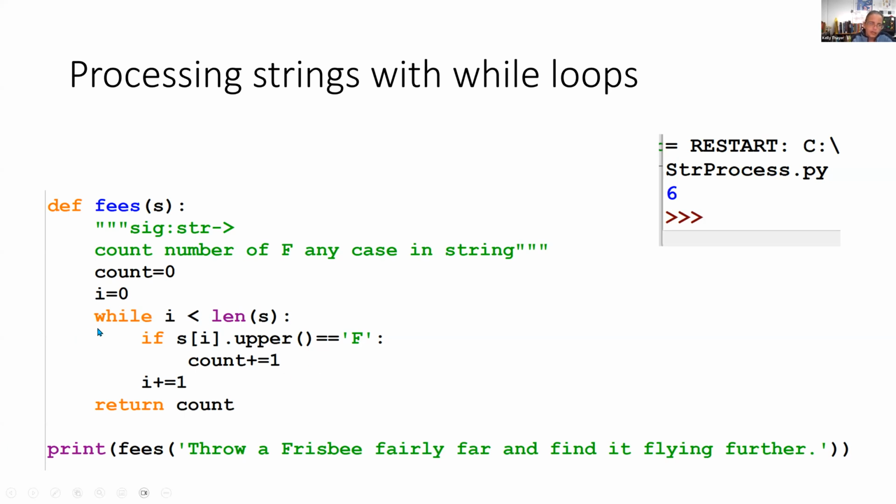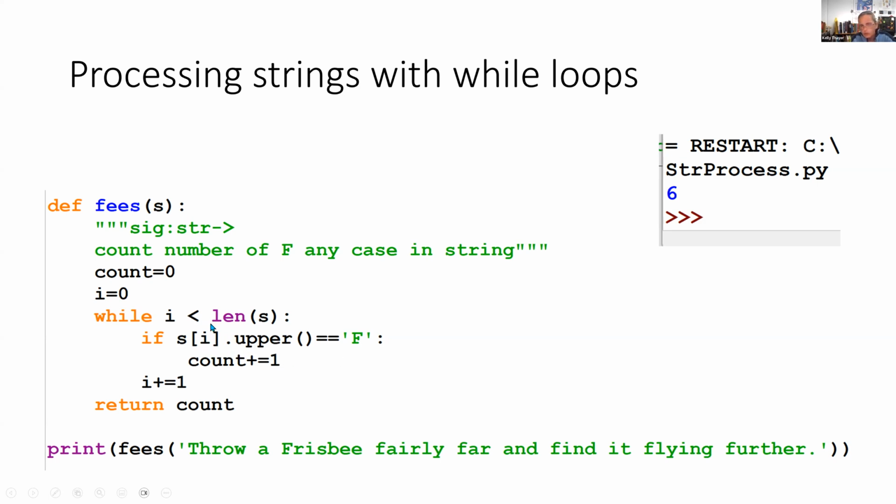So now we're going to have this set up: while i is less than the length of the string, right? Again, this will give us this numeric idea. Length of s will be the numeric length of that string that we're going to process. Just like we did before, we're going to take a slice, s of i. So that is going to be s, and then we will substitute in the i for the numeric index.